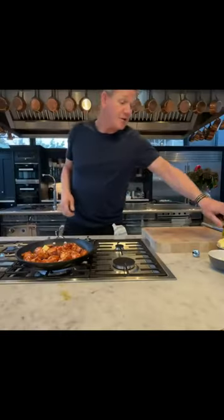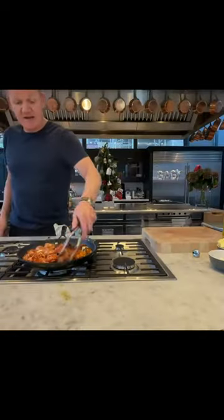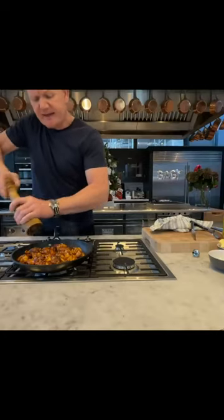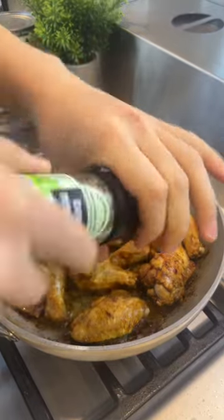Bit of butter, cool them down. That gets it really nice and golden brown. 2 cubes of butter to get golden brown. Got that really nice dark caramelized. A really nice light caramel. Open up the top of the pepper mill and get that nice large cracked pepper. Meat takes on the flavor of pepper better when they're hot.